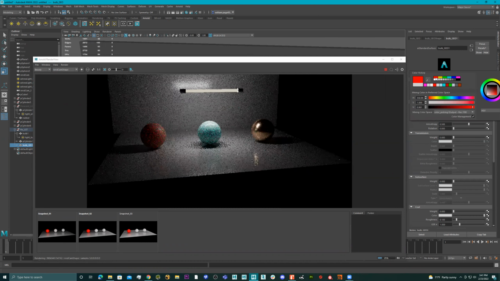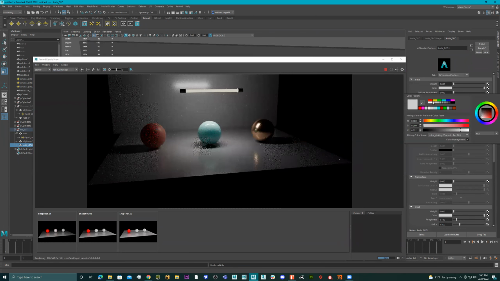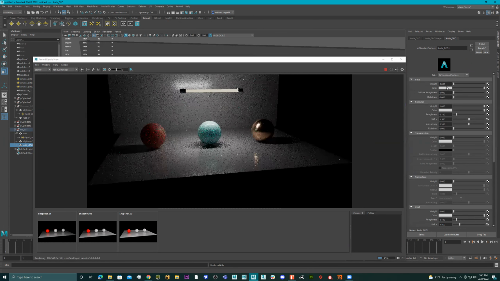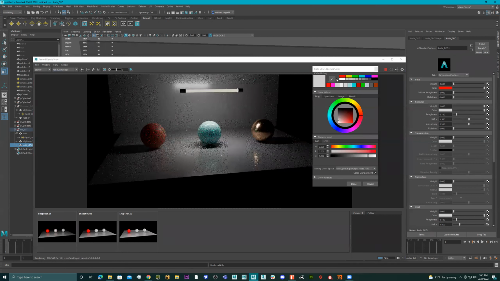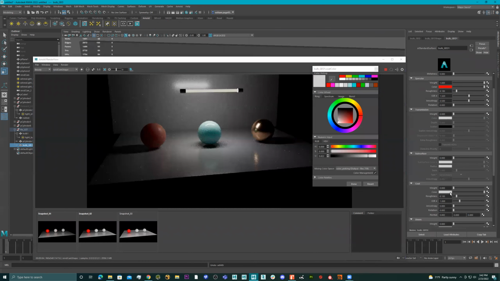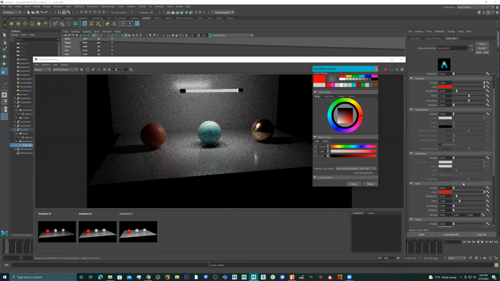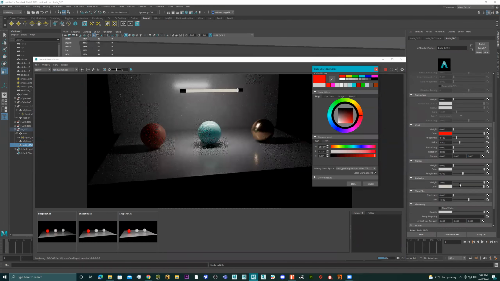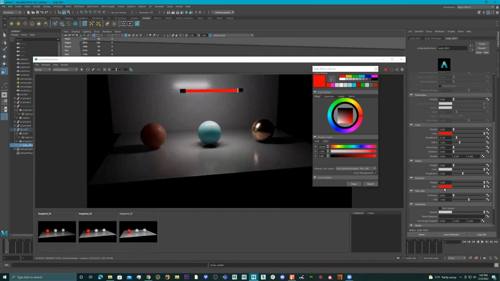And then if I take this and let's see what will happen if I change it to red. No, that's not it. Change specular color red. No. Well, actually, let's just go down and make them all red just to find out which one does change it. That's not working. Coat, no. Oh, it should be emission. That's the one it should be. Yeah, there we go, right? So it's the emission one.